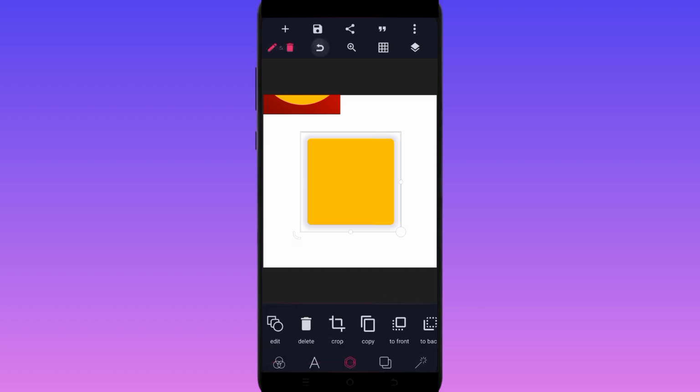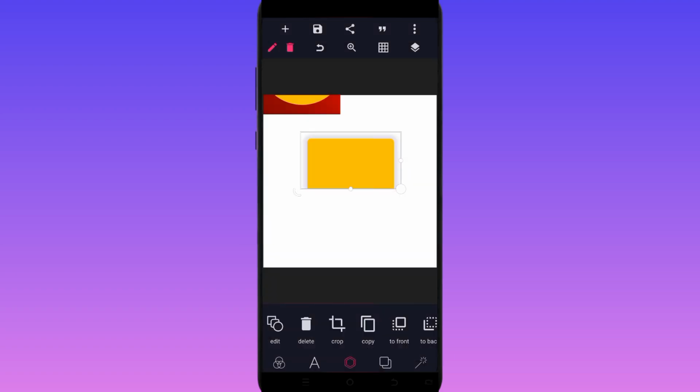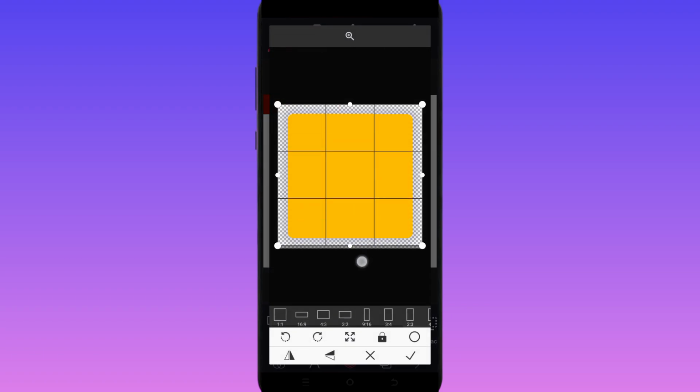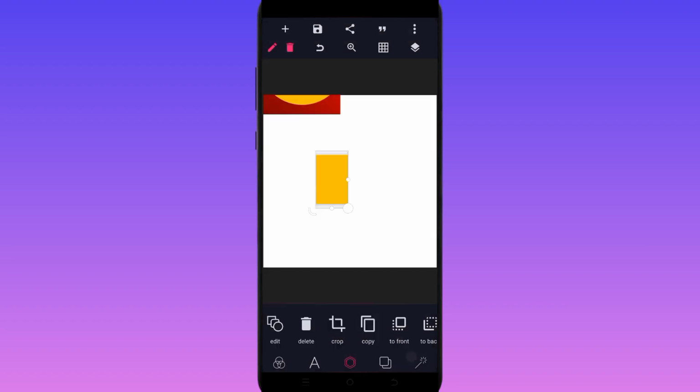Let me redo it because I don't want to delete. Then you can crop. Click on crop. Maybe you want this shape to reduce a bit. Let's say I want it to be like this. I can reduce and click on the checker icon. I think it's being cut off. Or you can click on crop again, bring it down. Then you can select any size you want here. Maybe like this, any one. Click on the good icon. I see what we have achieved, but we don't want any of this. So let's redo to go back to what we have.